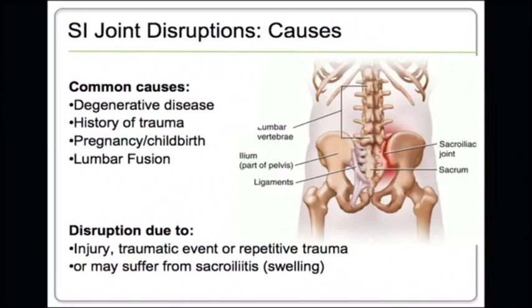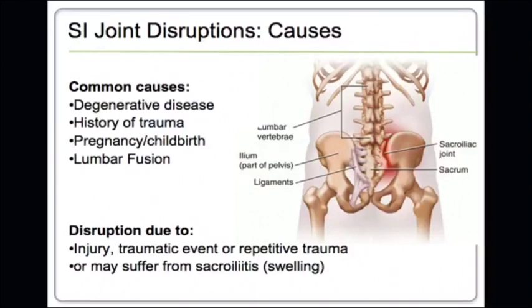So the common causes of sacroiliac joint dysfunction are typically degenerative processes. As we age, as we have an aging population, in fact, the baby boomers are now just beginning to go into Medicare and the 60-plus age, that is the onset of this pain. You can have a trauma, and the capsule and the ligaments around the joint could be injured, and that could be the onset or the start of the pain. There may be a history of that in a patient's history.